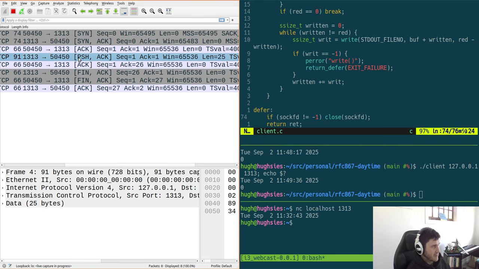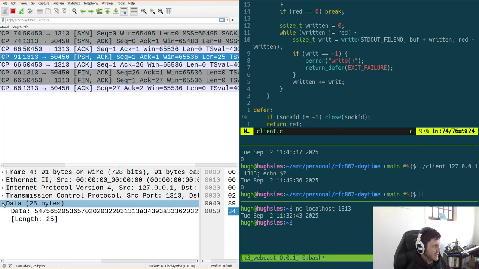So it is push, I believe, and it's also acknowledging a thing. Here the server is acknowledging the sequence one, I believe. I'd have to read the spec again, but anyhow, this push has the data.